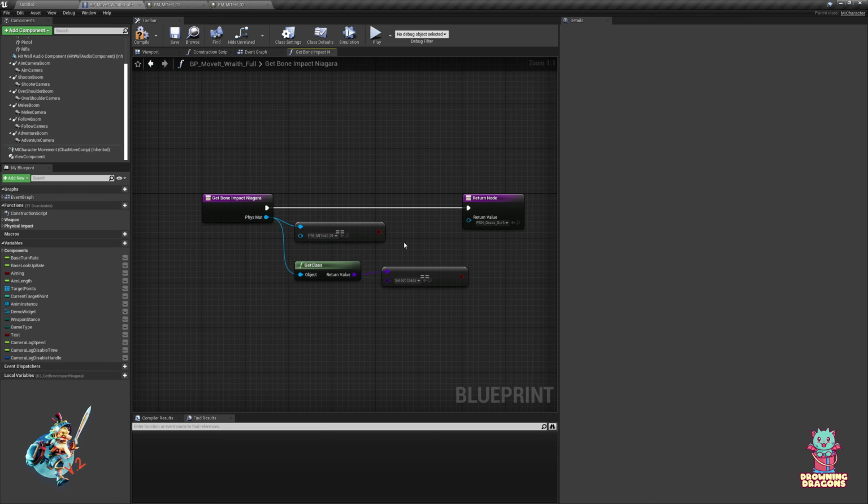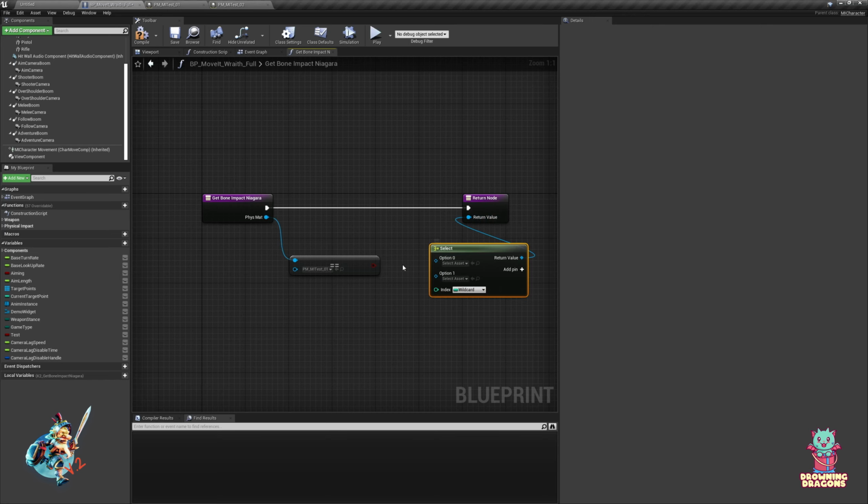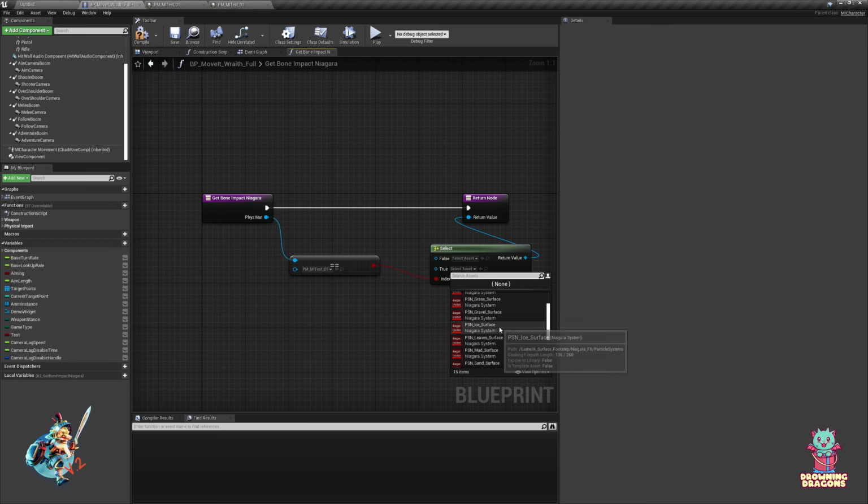Okay, so we can actually do an object lookup, which is a little unordinary. So we could do a select place based on this. If it's this material, we will return, let's say, ice. If it's not, we will return heavy snow.